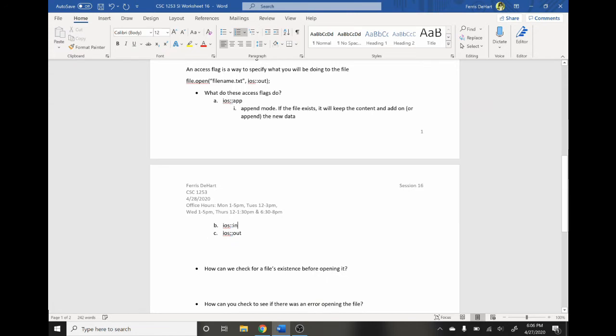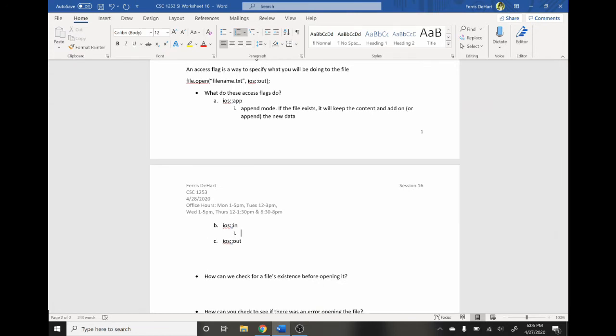Okay. Let's see. So ios::in. This one is going to be input mode. So it allows things to be read from the file. And if the file doesn't exist, it fails.